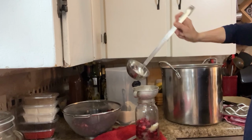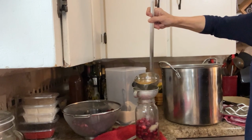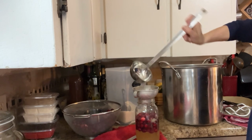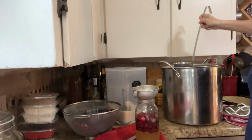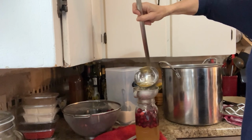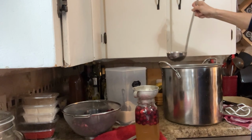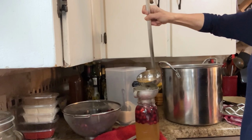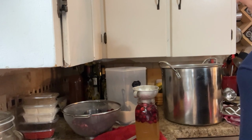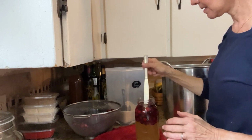It is not as strong, so I don't know that I would just can this up on its own. Maybe if I added sugar, I don't know. But for now, this is what we're gonna do with it. And who knows, maybe I'll come up with another creation, apples and something else, and use the rest of it. I don't know yet, but I think this is what we're gonna stick with for now. Apple cranberry juice. Sounds pretty tasty to me.